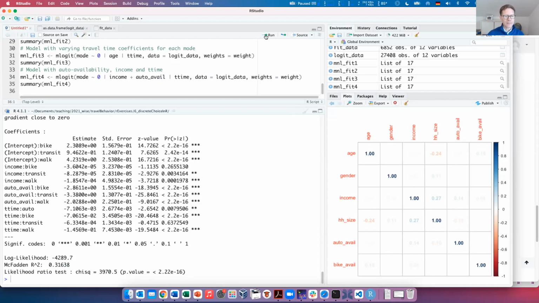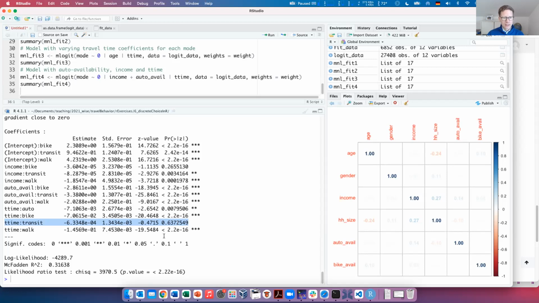Oh, well. Okay, so I actually got quite a high correlation here with the McFadden R square of 0.31, at least substantially better than what we had before, with the only caveat that I now get some estimates that are substantially insignificant. So there's the income on bike variable that has a probability of 26.5% to be just random. And the variable on travel time on transit has almost a 64% probability to be random. That I would not accept. That is way too high.